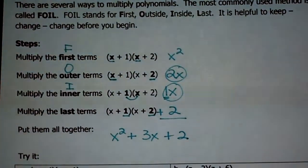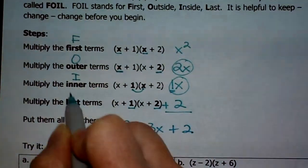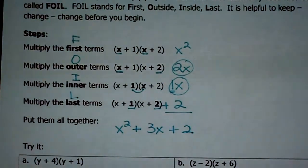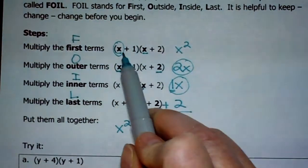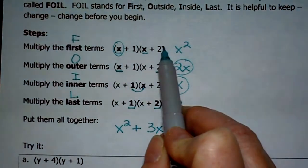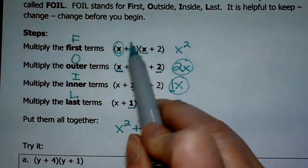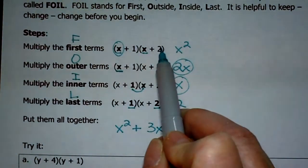And why did we have to do all of that? Well, because things aren't in simplest form when they contain parentheses, so it's not allowed. Oh, I forgot to put an L here. FOIL. Put them all together. Another way you can look at this is you're just distributing this x to the x and the 2. So when you distribute it to this one, that's the first. And when you distribute it to the next one, that's the outside.